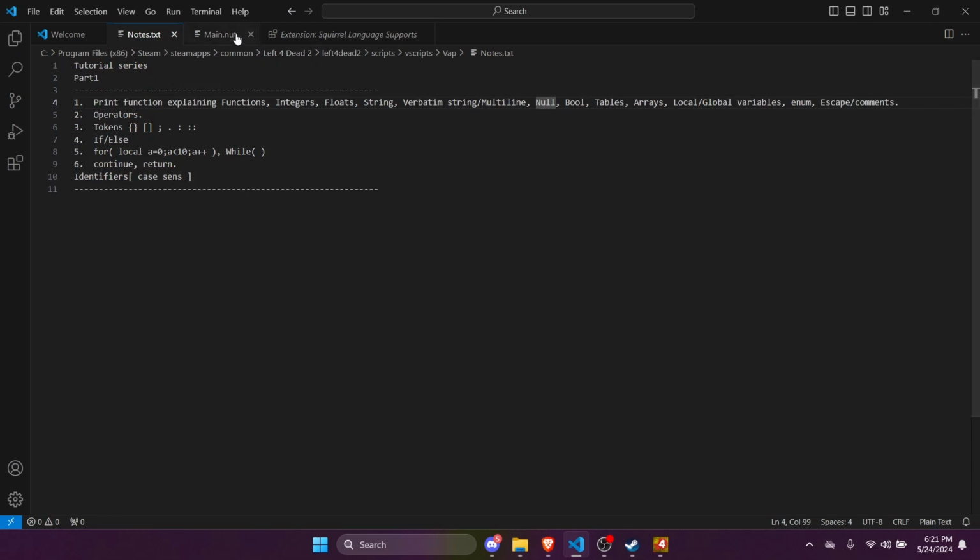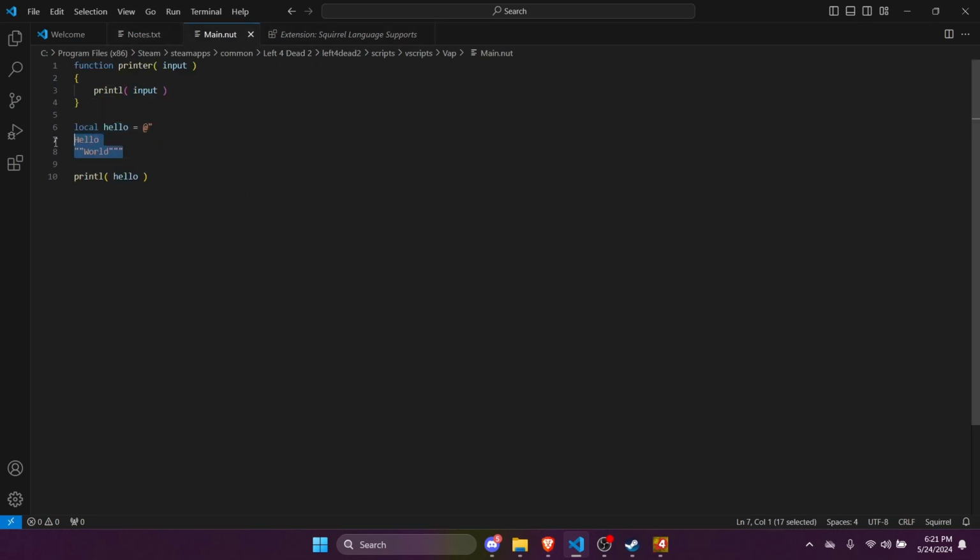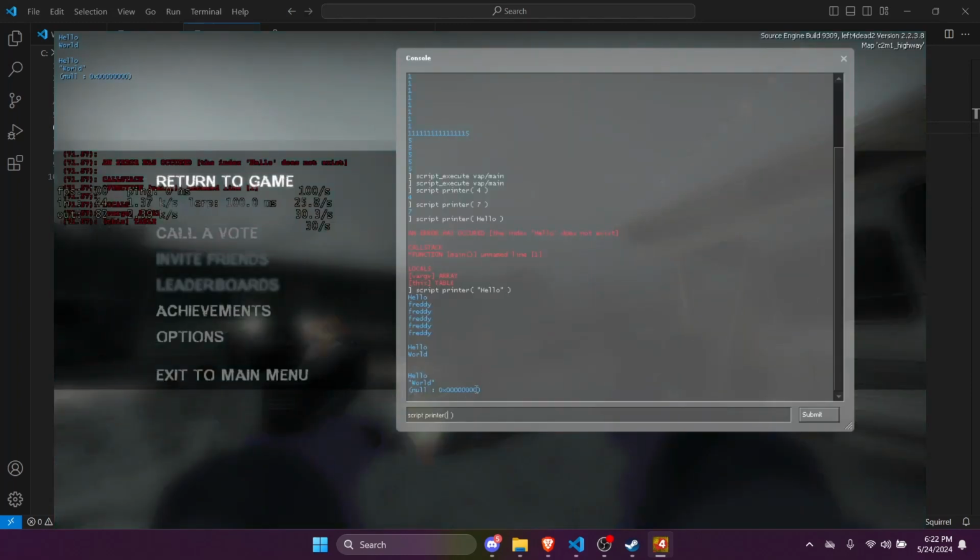Null. Okay, so what null is, it's literally just like this equals null. So null exists, and it means nothing. Probably a little bit confusing the way I said that, but basically, this literally means like nothing. It's not zero. It's not a word. It's literally nothing. And this is kind of good for like memory management, right? Like let's say I have like a huge list of whatever. And if we set it to null, it's going to clear that list. So if I were to go ahead and print this out, it's just going to give you this weird block, right? It's going to be like 0x0. It just basically means there's nothing there.